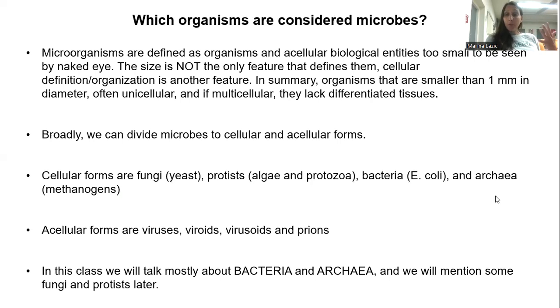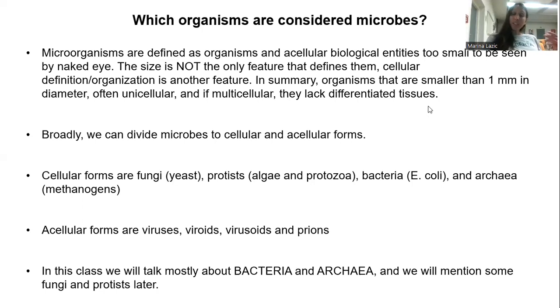So, when we talk about microbes, what are we considering microbes to be? Microorganisms are defined as organisms and acellular biological entities that are too small to be seen by the naked eye. Now, the size is not the only feature that defines them. So it's not just because it's a small organism that it's a microorganism. There are other features that define microorganisms, and that would be the definition and organization of cellular structure.